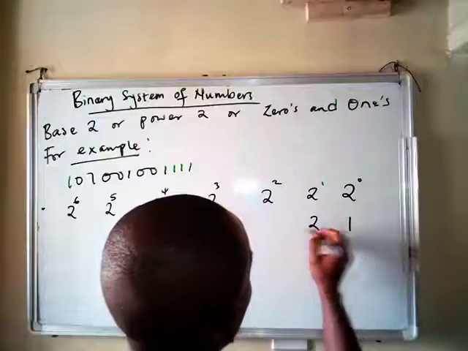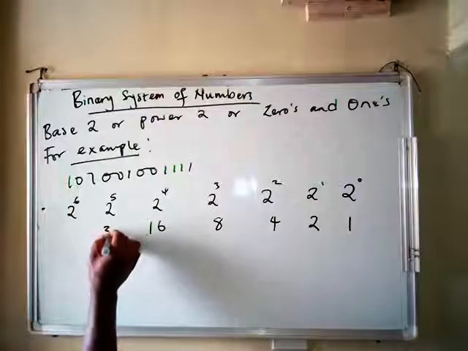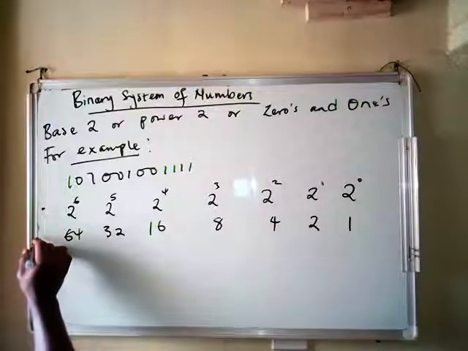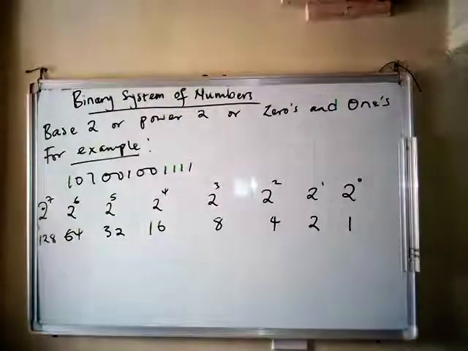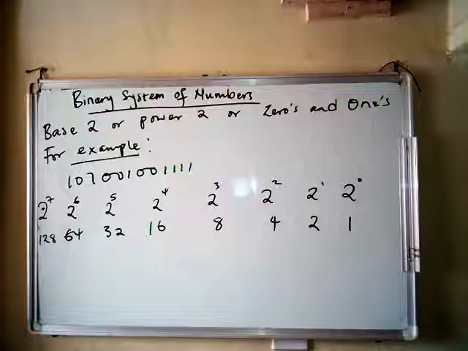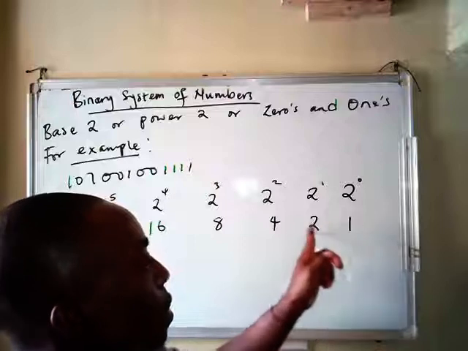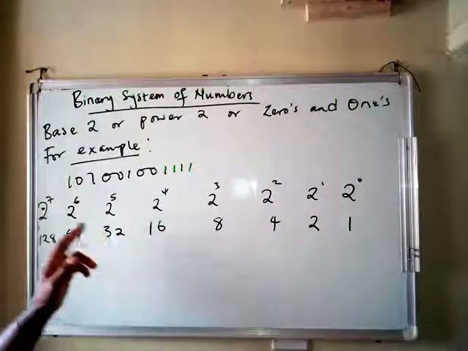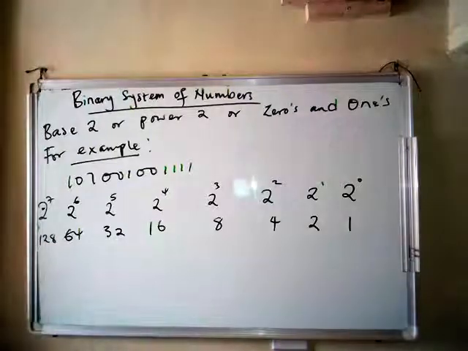And those zeros and ones are so important because in digital systems, like in computers, you only talk about zeros and ones. In fact, when we were little, we were only told that the only language a computer understands is just 0 and 1. And that is true, because in a digital system, meaning a system where you have your electronics, your gadgets working with the computer, the only language it understands is just 1 and 0. So any number that has 1 and 0s, we are talking about them as your base 2.